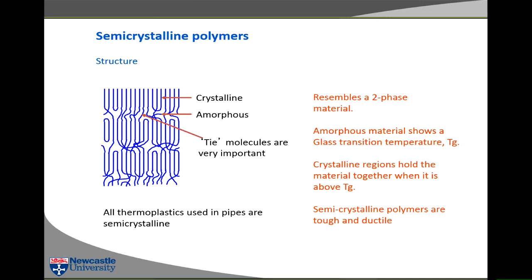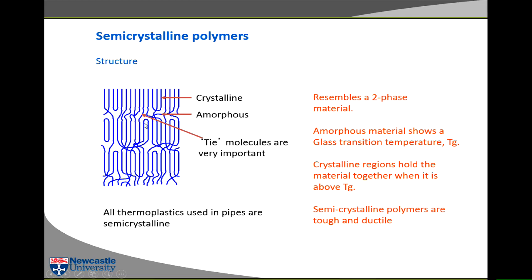One of the things that I want you to notice about this crystalline phase, actually, see that one there? That's what they call a mistake. When I was drawing that, it was late at night. But you can see that if you just follow one of these chains, when it gets to the surface of the crystal, it can do one of three things. It can either turn around and go back, it can fold, or it can go into this amorphous region and wander around for a bit, and then go into another crystal. Or it can go almost straight through.